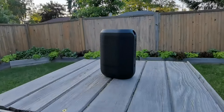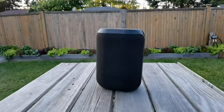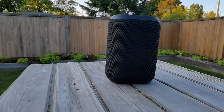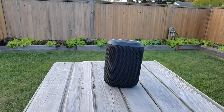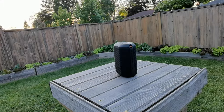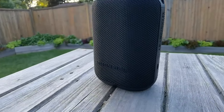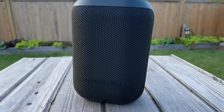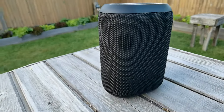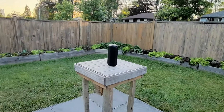Let's begin with the smaller of the two, the Monster DNA1. Just from looking at it, you can see it's a mid-sized speaker — you could definitely carry it with one hand. It's got a rugged design with speaker fabric on the front and around it, with a plastic body on the top and sides. The Monster logo is on the side, and there's a USB-C port there because you can charge devices and use it as a backup battery for your smartphone. In terms of battery life, you're looking at around 13 hours.